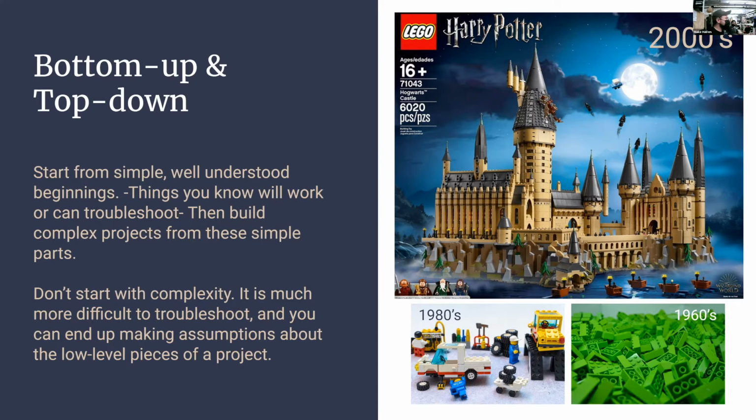In the 80s, you had these simple shapes of community spaces, of large equipment, things like that. There were a lot of simple colors. And then you get to the 2000s where you've got the crazy Harry Potter thing, right? Lego learned the basics and they built up from there. And so thinking about that with your projects can be really helpful. Focus on the essentials, the basics. And then once you've got those things nailed, then you can move on to the more complicated stuff.